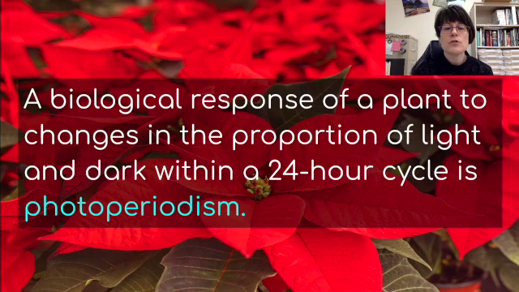There are also long day plants. Potatoes require a long day, and spinach requires a long day to flower. And usually, I think spinach is a 14-hour day. So they require very long days, and that depends upon this proportion of light and dark. So that is photoperiodism. And then there are day neutral plants, where it does not matter the length of day for when they will flower.